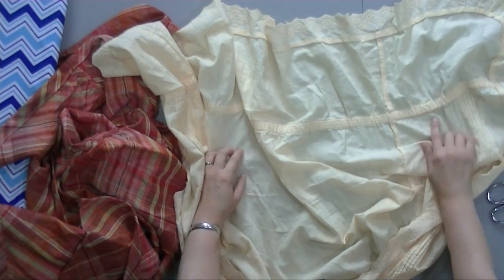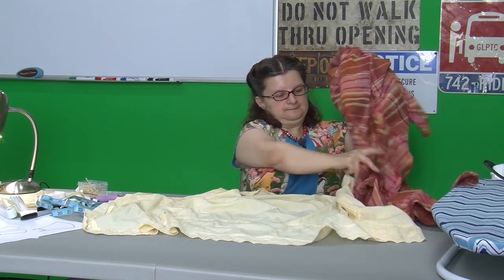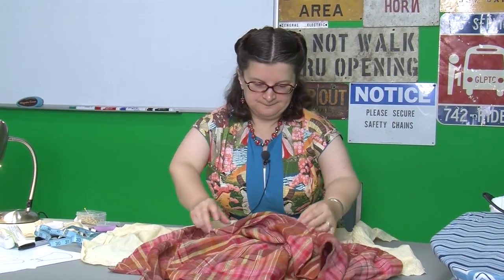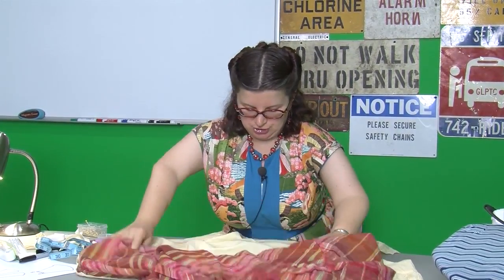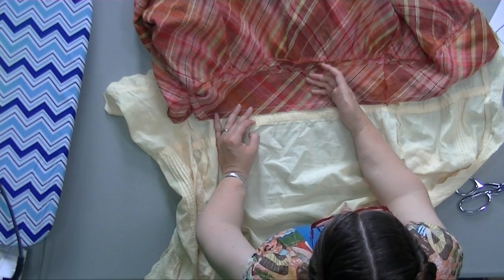Now, I'm going to be arranging this fabric in a way that may not be immediately obvious, but I'm going to show you why I have to do it that way. If this were a costume that I was only going to wear a couple times in a production and then throw away, I might just sew the skirt down right there along the zigzag line, just right there. I'd have lots of dirty ends here, but I wouldn't care because it's a costume. I'm not going to wear it very often. But because of what we're doing today, I want to make this a little bit nicer.